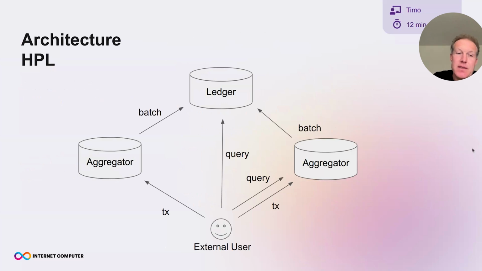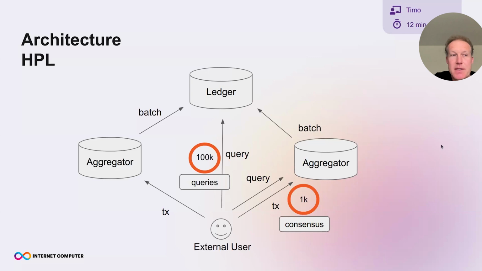So the way this works is that a user submits their transactions to a randomly chosen aggregator, and the aggregator sends one batch per execution round to the ledger. The user then queries, in a certain pattern, both aggregator and ledger, until the final confirmation is received. And for the batching, we have an efficient streaming protocol, meaning that we have TCP-like guarantees and that the batches can be pipelined.